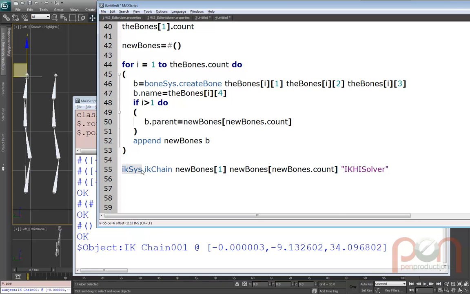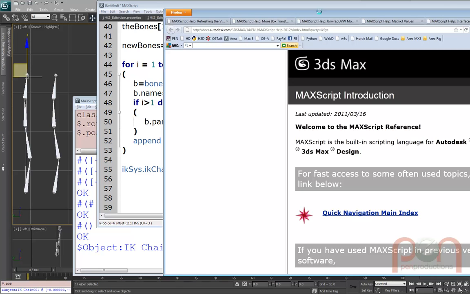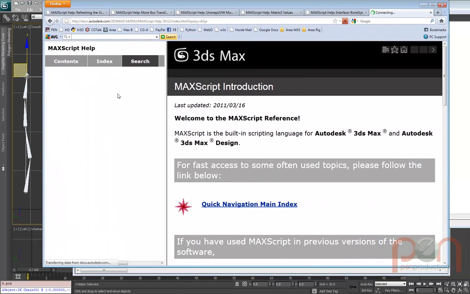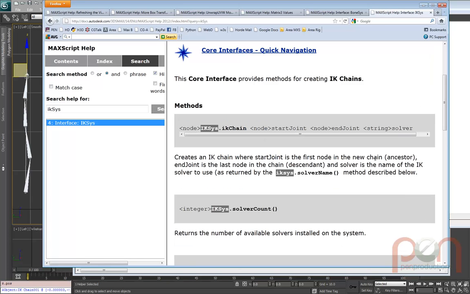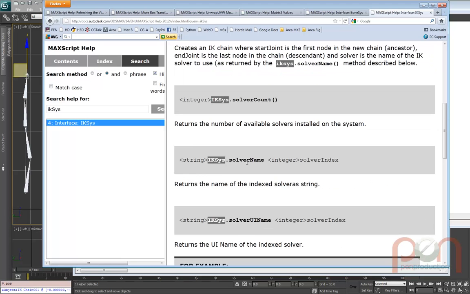Let's see if we can just find this quickly. If you ask for solver name, and then the index solver in the scene, you can go around, just make some solvers, and go back and it'll return the names that you need to use.